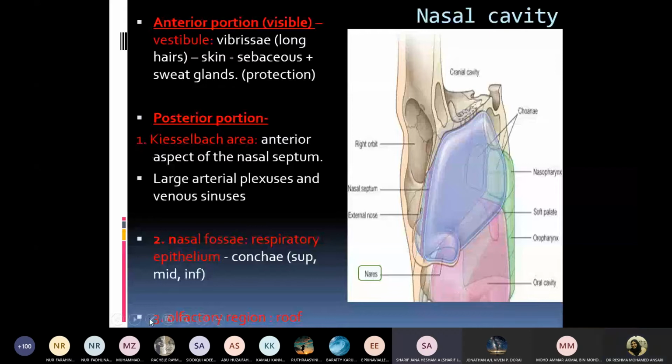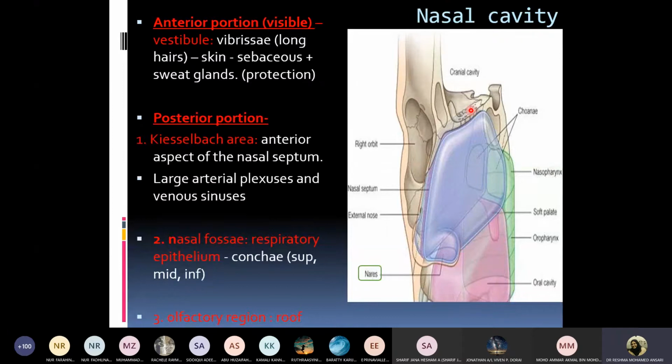Because your olfactory nerves, I think from the ethmoid bone, can come in contact. So I've put my cursor onto the cribriform plate of the ethmoid bone. Whatever sensation or olfaction you smell through your nose goes directly through the cribriform plate of the ethmoid bone and directly enters your brain.